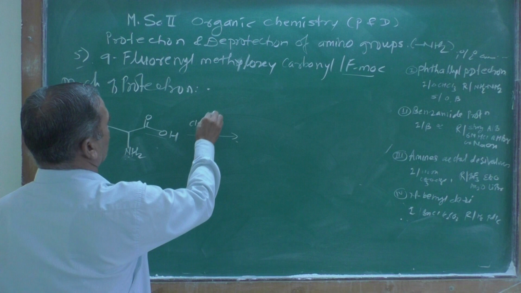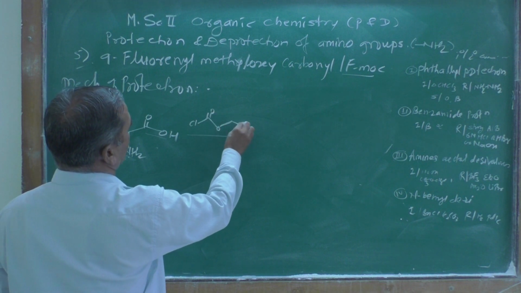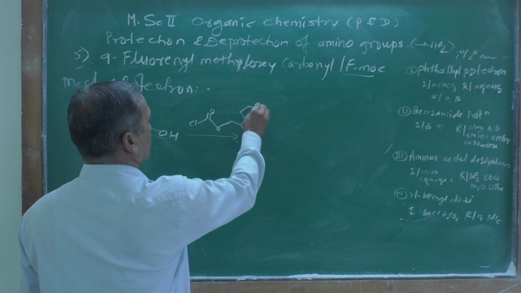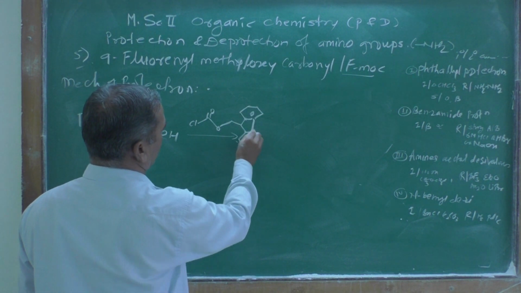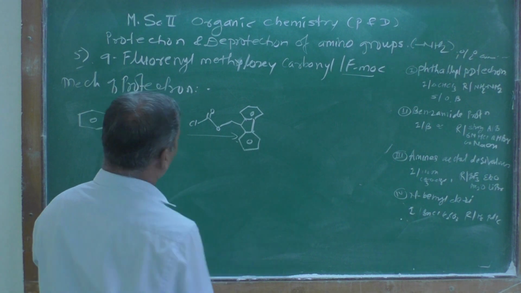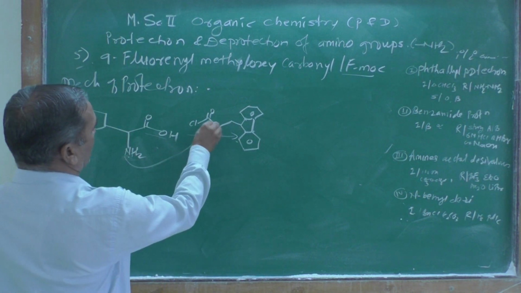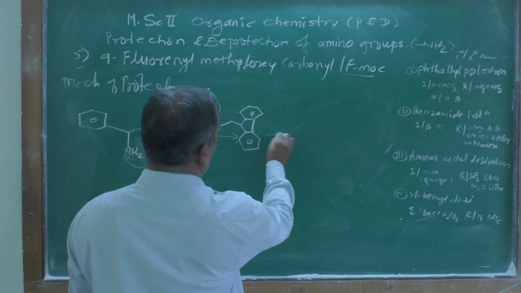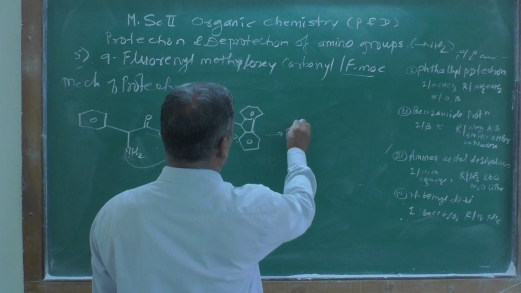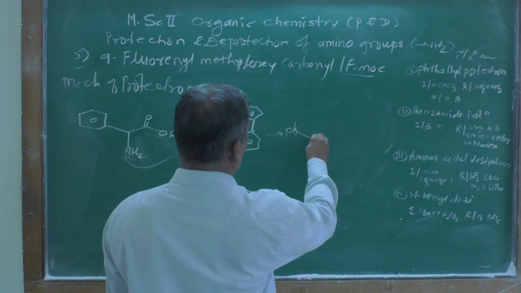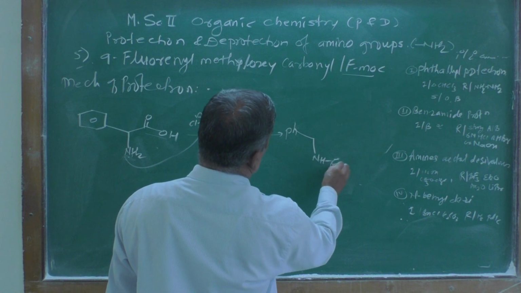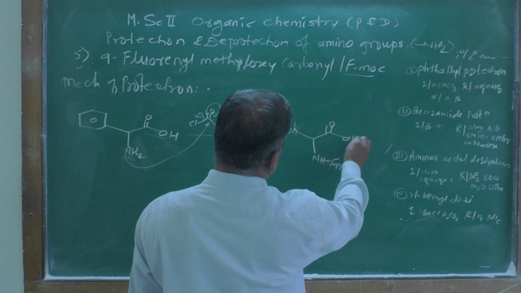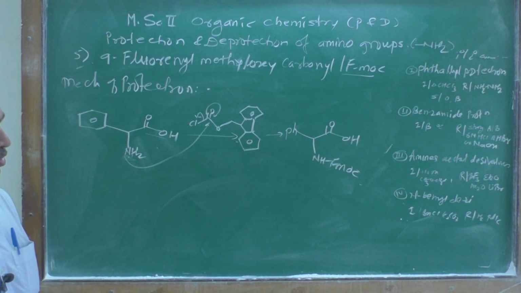FMOC means Cl double bond O, then this CH2, a 5 membered ring, remember, and then a benzene ring joined here. In this way we can draw this one. Then NH2 is directly attacking over there, with departure of that chlorine group. In short, we will get here, I am writing Ph, then this NH FMOC. In short, we can write C double bond OH, right? And this is the protection.